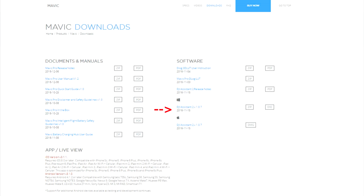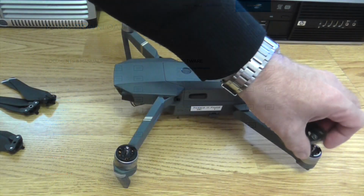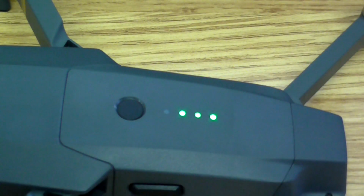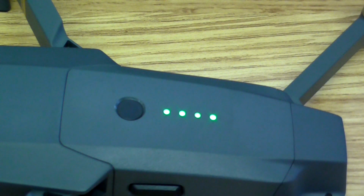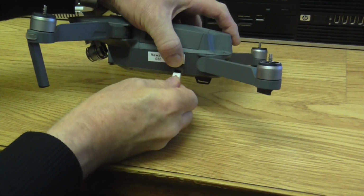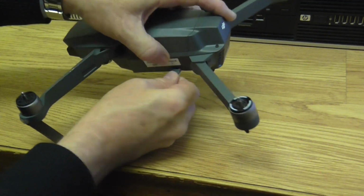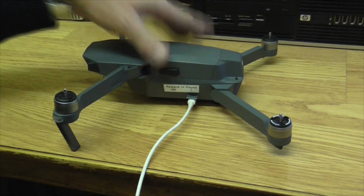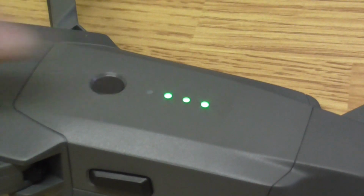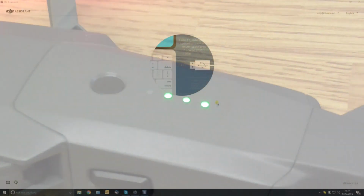If you haven't already got the DJI Assistant 2 software installed, go to their website, download and install it. To be on the safe side, remove the propellers. Make sure you have more than 50% battery power. Plug your USB lead into the computer and also into the side of the Mavic. Run the Assistant 2 software on your PC and turn on your Mavic.